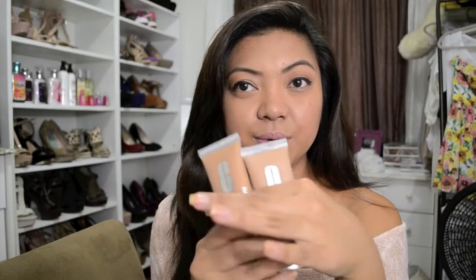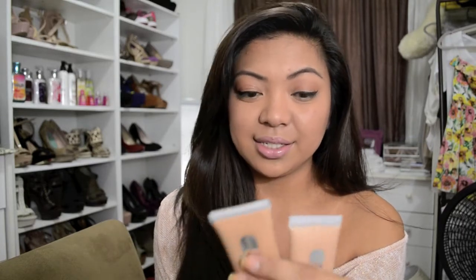The first time I bought this foundation, I got a really grayish color on my face, which was horrible, and then the next time I went and bought it again, they gave me a too dark color, so I just wasn't having it. But I gave them another chance, and I really looked at the foundation and put it on my face, and I got the perfect match. So just pick it depending on your color at the season. Just like this one, I have 15 Beige again and 19 Sand, and I like to mix the two if I have to.